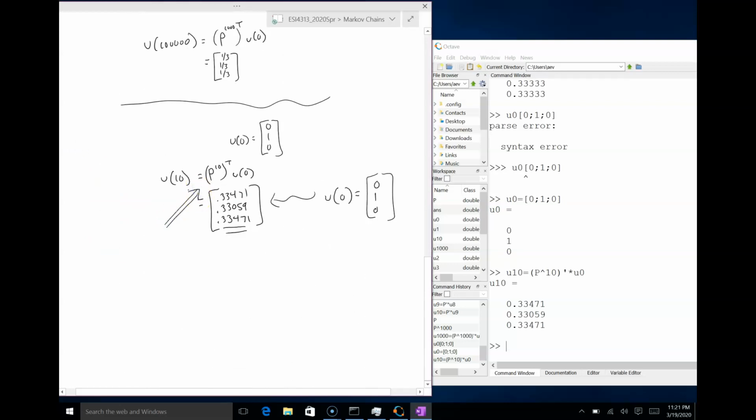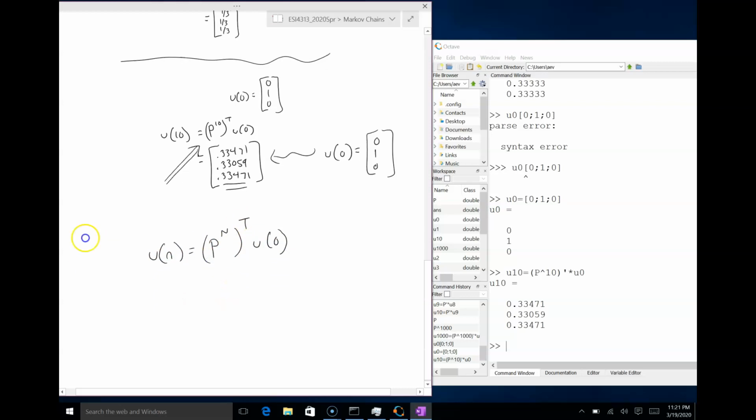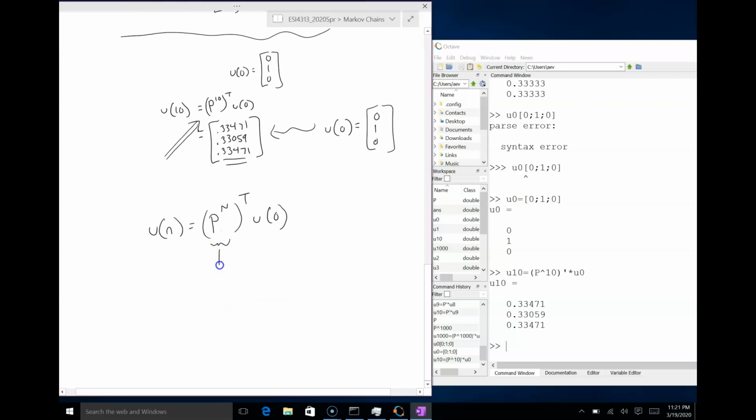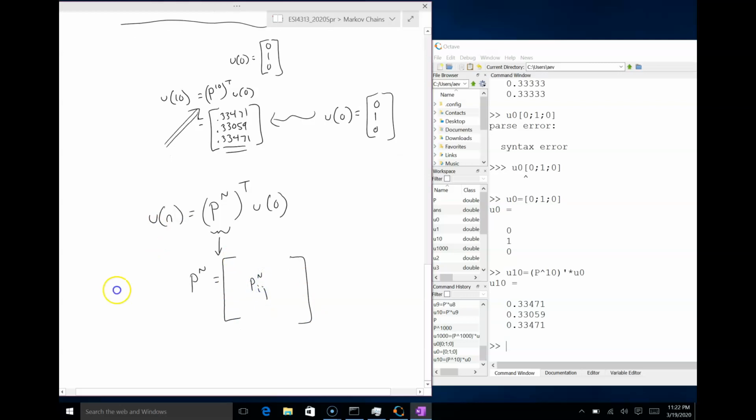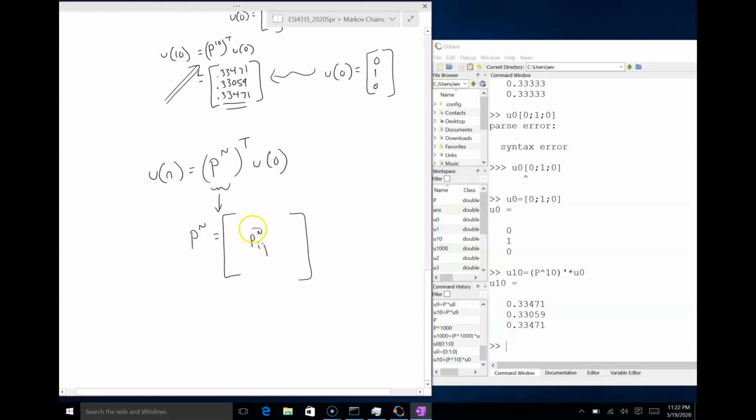So what we're actually doing here when we say u to the n is equal to p to the nth power transpose times u0, this matrix here, before we take the transpose, p to the n, it actually contains, so let's actually do it. So p to the n is going to be a matrix, and let's say I take some arbitrary ij within that p to the n. So I'm picking one of the values, defined by the ith row and jth column.